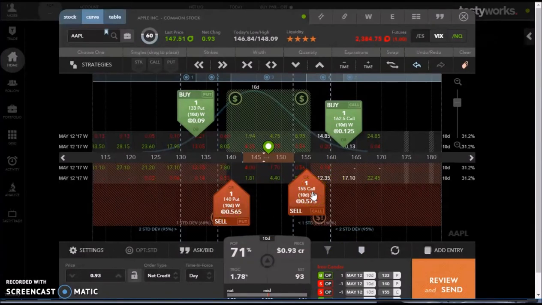So let's say it opens tomorrow. You still have 10 days left in the trade. It'll show 9. IV collapses from 60 to 30. You take off your profits as a winner. It's not going to be a full winner because you would have to wait the whole 10 days, right? But that's one way you could play it. If, let's say, you're doing it inside an IRA account because you can't sell naked, this is what you would do, right? I just wanted to throw that out there, and let's just see what happens tomorrow.